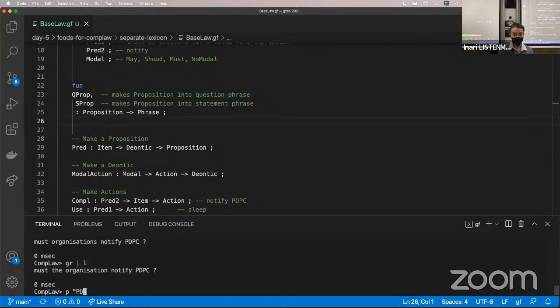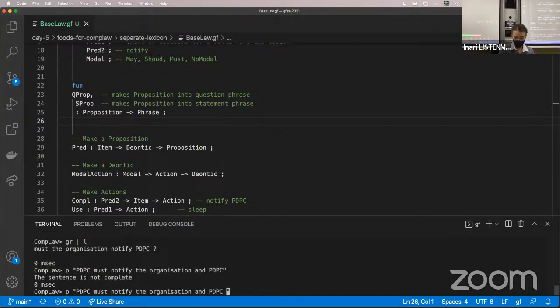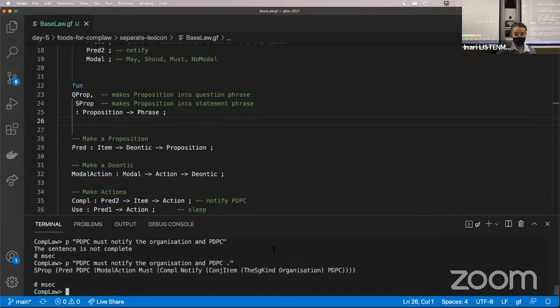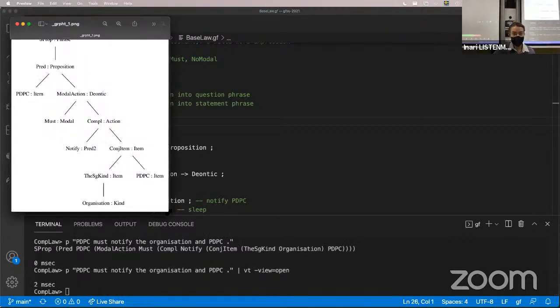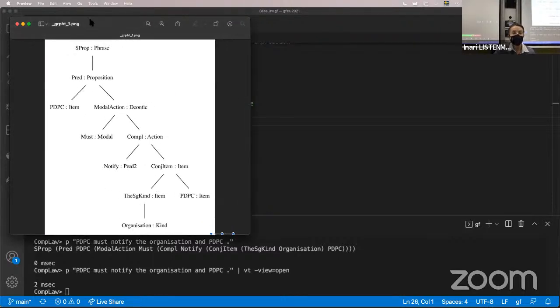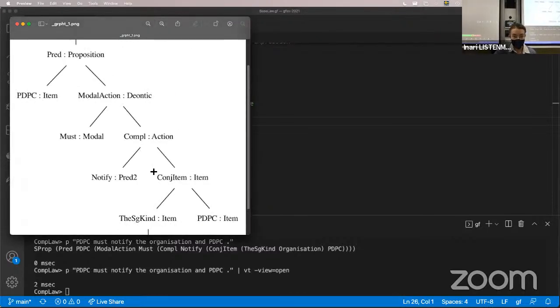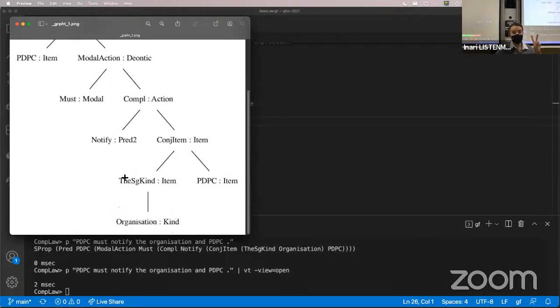Because logically that should, yeah, something like that. So in this case, the conjunction is happening in this item. Yeah, exactly, notify the two things.